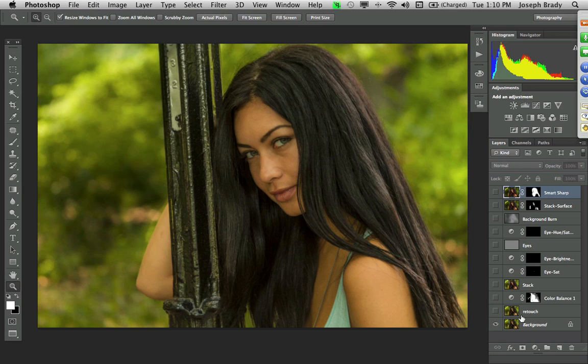Now, one thing about Photoshop is that there are 20 ways to do the same thing. I'm going to show you ways that have worked for me over the years that have been efficient and very quick, and I hope you can put some of them to use, to add them to your toolkit and make things work faster for you.